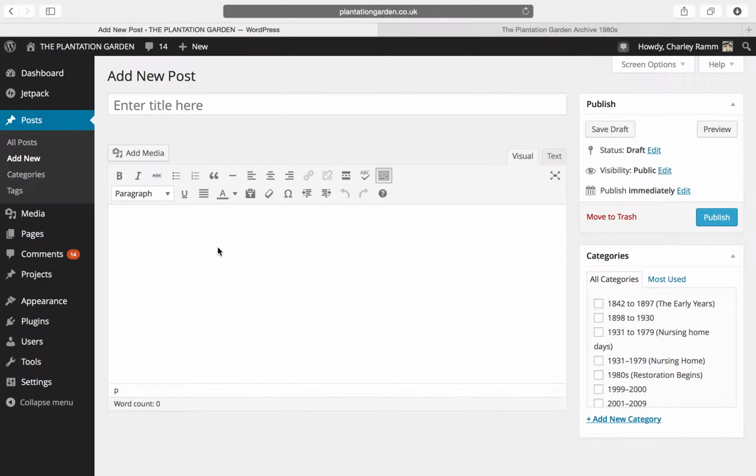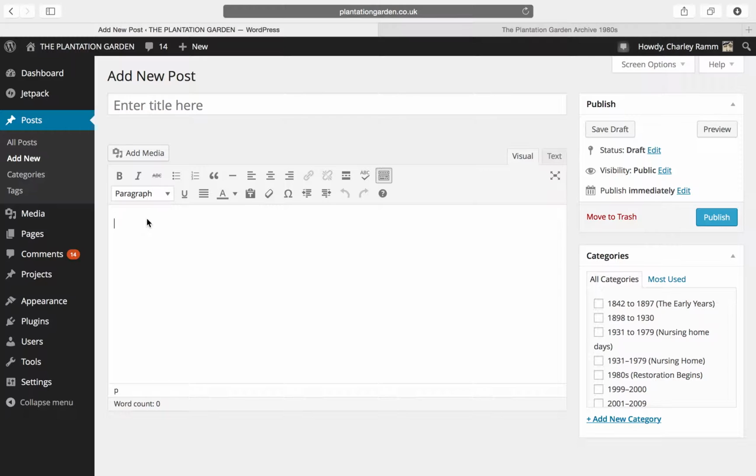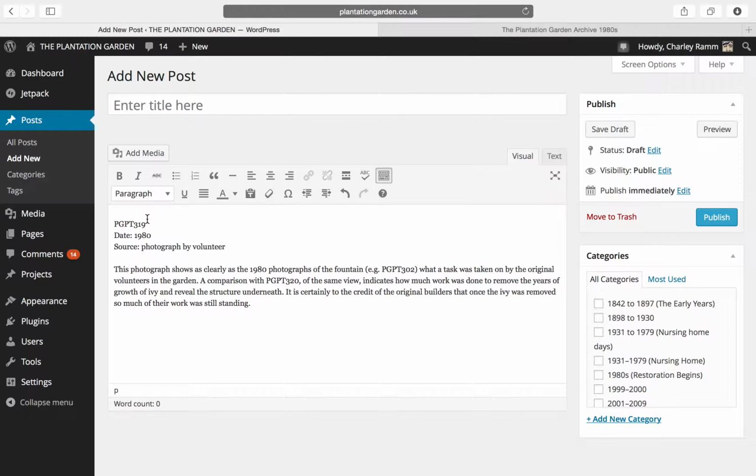And I paste in my text from the old site by right-clicking here, or I can do Control or Command V, Command if you're on a Mac. And additionally, I'll do copy-paste to take this sort of identifier that each of the images have and paste that into the title area.